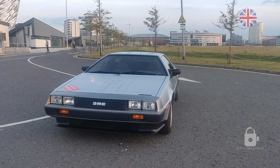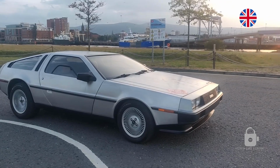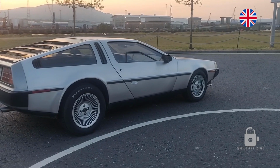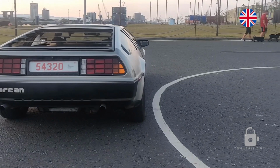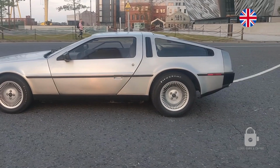We all know the story of the car before us. The fall from grace of an automotive icon, a drugs deal gone bad, and of a movie that has made this car an 80s icon. There's one more story of a country at war for more than 20 years, of a young man, me, who knew only bullets and bombs on the evening news. This car and the man behind it gave us all in Northern Ireland a ray of hope. A good news story for the first time. This car offered hope to a people weary of war. A chance to live the dream. This is the DeLorean DMC 12.